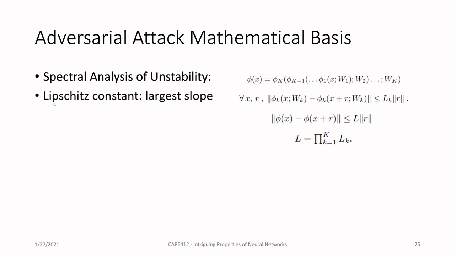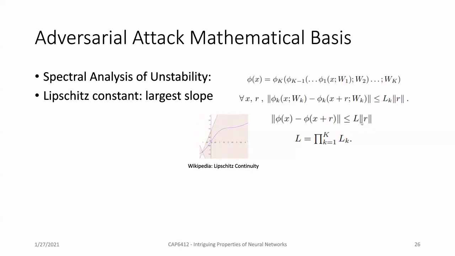And then to better understand the Lipschitz constant, it is just the largest slope. If you look at this picture taken from Wikipedia, this purple line denotes the function f, and we have the x and y axis. So if some function is Lipschitz continuous, there's always a constant L such that the slope of this function f is always bounded by this Lipschitz constant L.